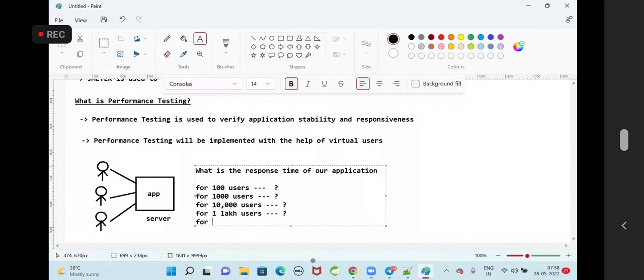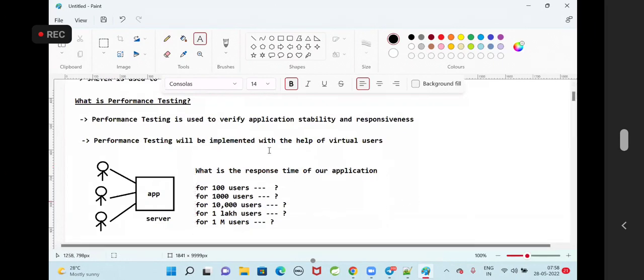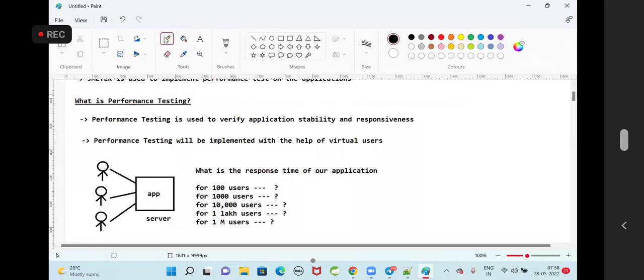If 1 million users are accessing our application, then what is the response time of our application? That we are going to identify by using this performance testing.